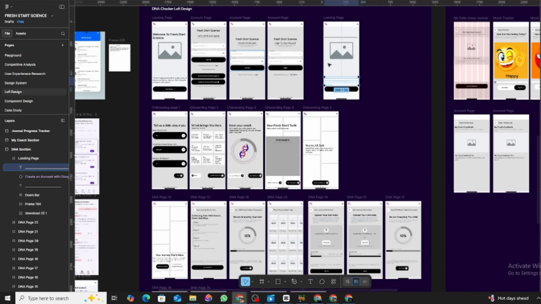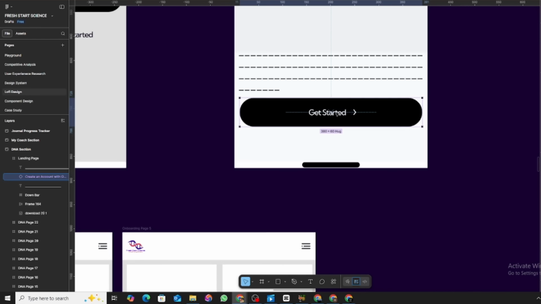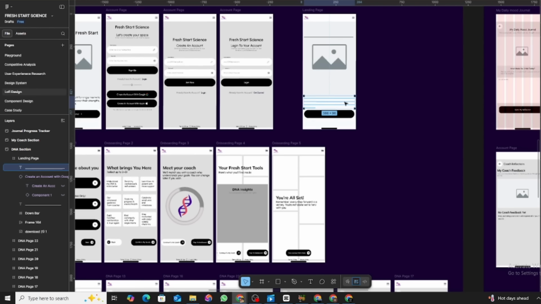So like I showed you, the difference between lo-fi and wireframes. This is a lo-fi, while this is a wireframe. So here I can remove this, I can remove these blocks, and it will just look like this.